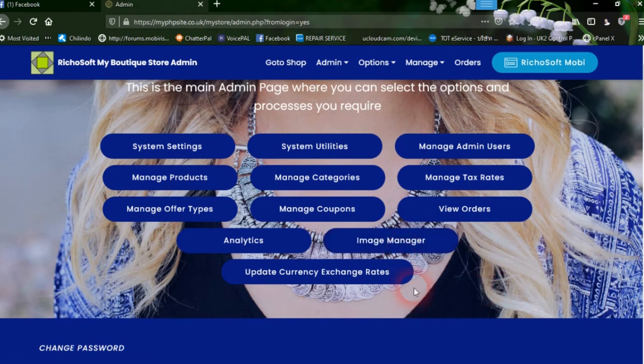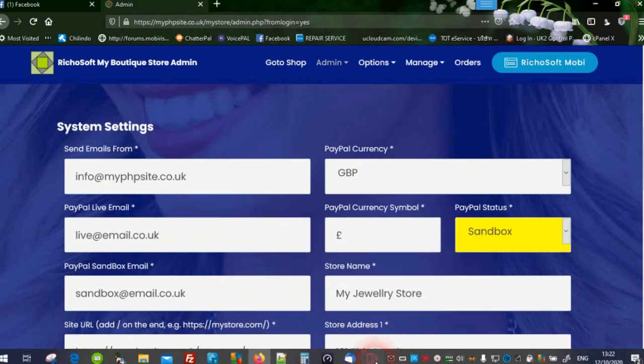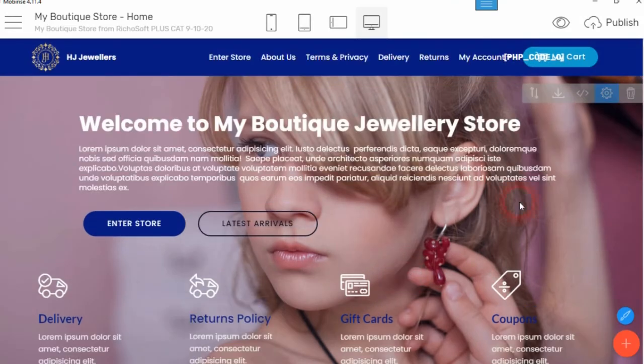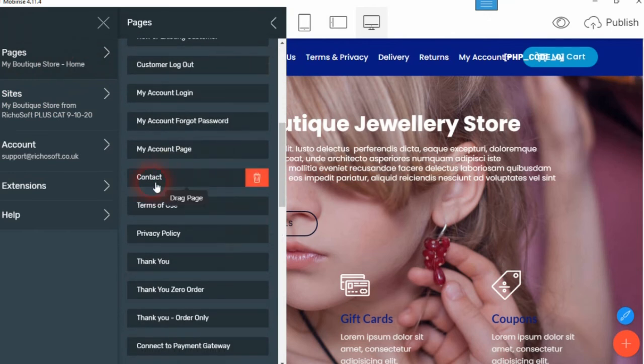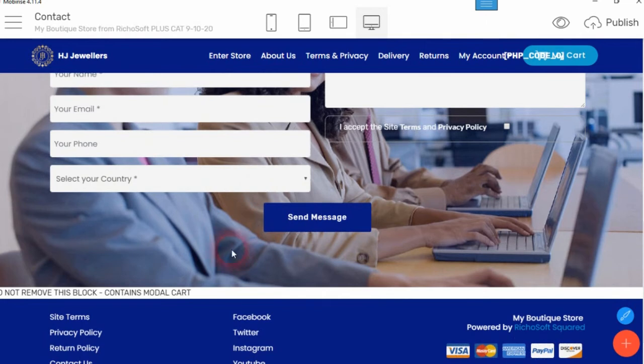email. The contact form has a custom contact form, and you'll need to edit the settings in that, and you do that within Project Mobilize. So once you've imported your project, Mobilize seems to be getting slower and slower to load. Okay, so we go to the contact page, and you'll see the form here.